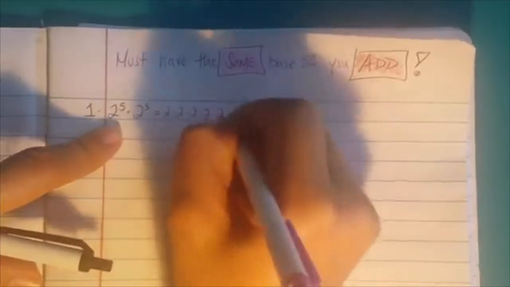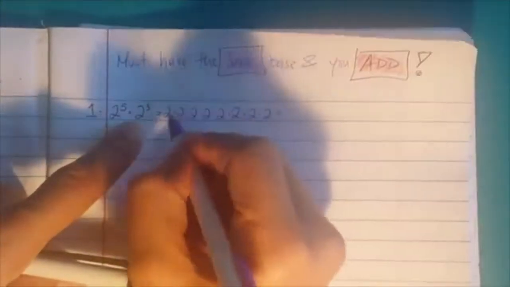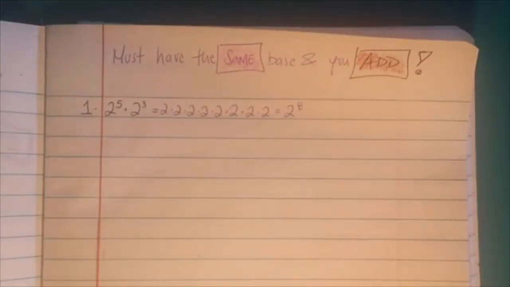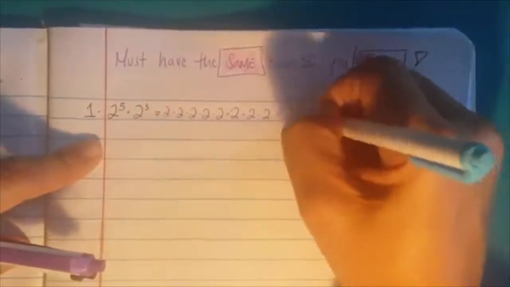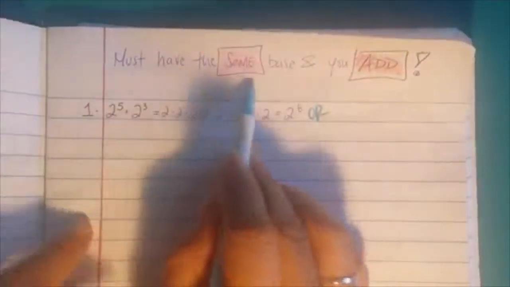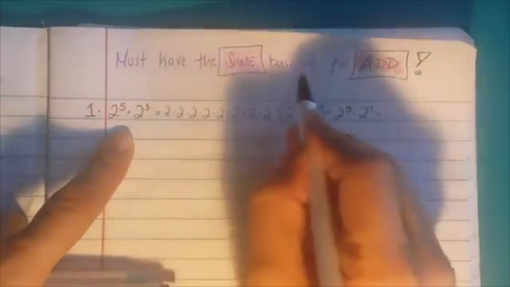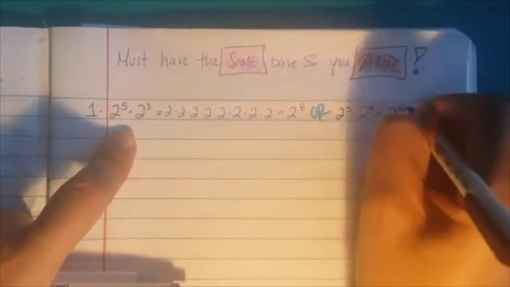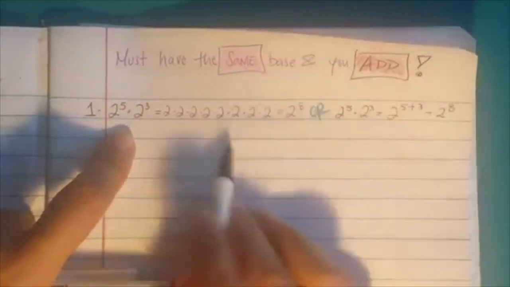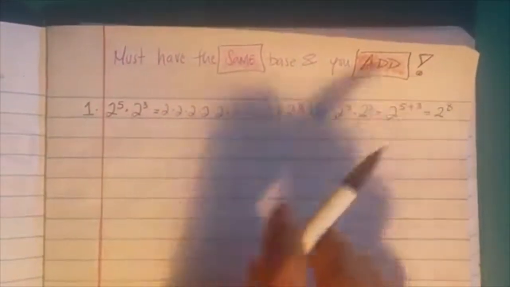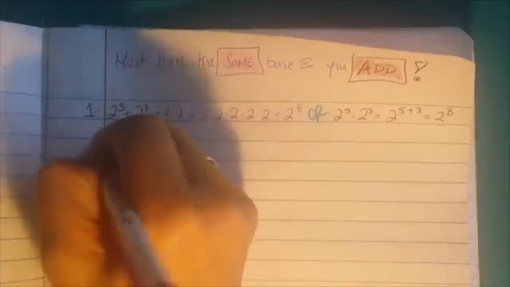Alright, so looking at the first question, 2 raised to the 5th power times 2 raised to the 3rd power. Well, what's 2 to the 5? It's 2 five times. What's 2 to the 3? It's 2 three times. How many 2's total are there? There are 8 of them. Well, that's how you do it old school, but now using this rule, you can actually shortcut it a little bit. So all you have to do is add the exponents. You've got 2 to the 5 times 2 to the 3. You just want to add the exponents, which is 5 plus 3, which is equal to 2 to the 8. We get there a lot faster than writing it all out. So from now on, we're just going to do the rule.